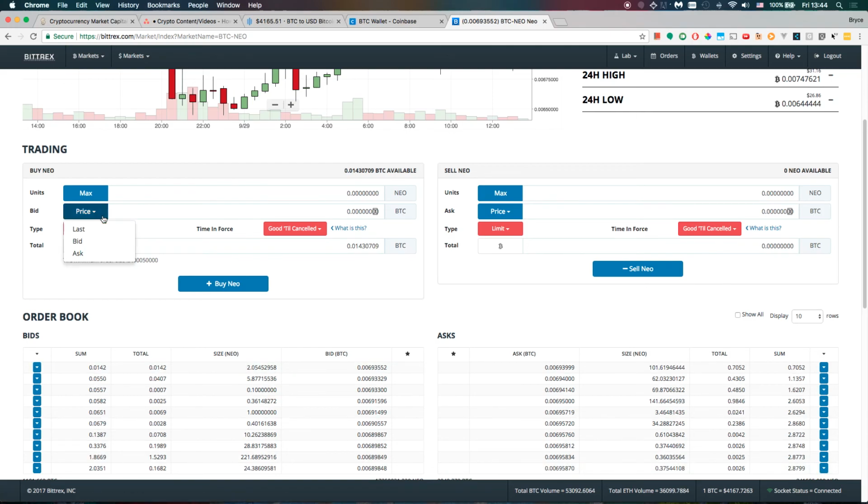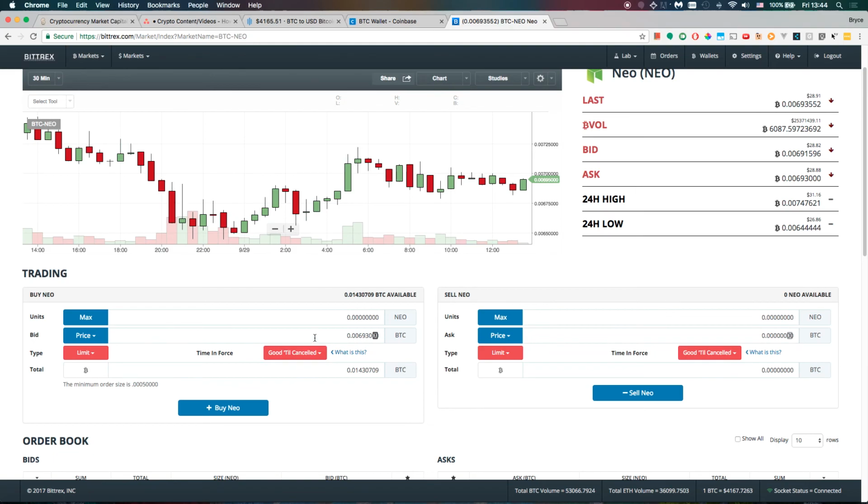Next, you can choose which price you'd like to place your order at. And since we're buying, what I do is I click the ask price. But this is where you have some freedom to decide what price you actually want to buy it at. And you can choose prices way above the current price or way below, depending on what you want to do. So if we were anticipating that NEO is going to drop, I'll just click that to get a number in there, and we could place our order after analyzing the chart.